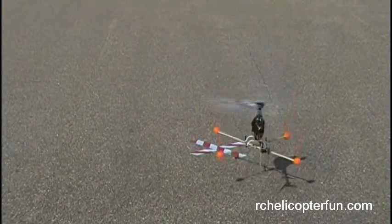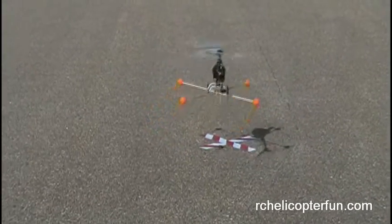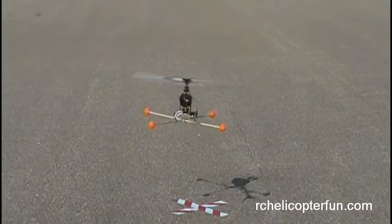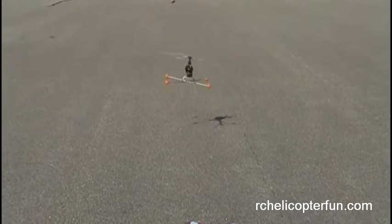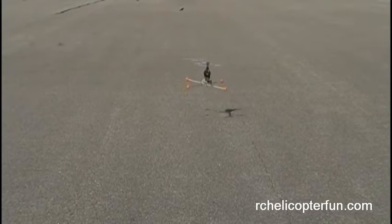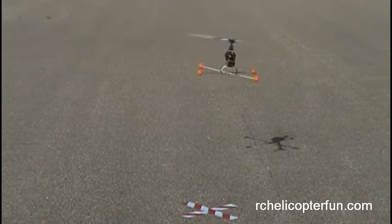When you feel comfortable with that, now we'll start doing our forward and backwards, left and right, and diagonal movements. So we'll start with a forward here. You want to be about maybe a foot in the air, no more than 2 feet. Try to keep it fairly close to the ground, nice and controlled. Give tail rotor commands to keep that nose pointed forward. When you get about 10-15 feet out from the reference spot, slowly start bringing it back. Nice and slow, small stick commands.